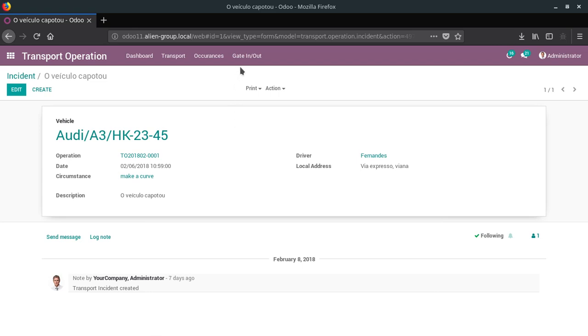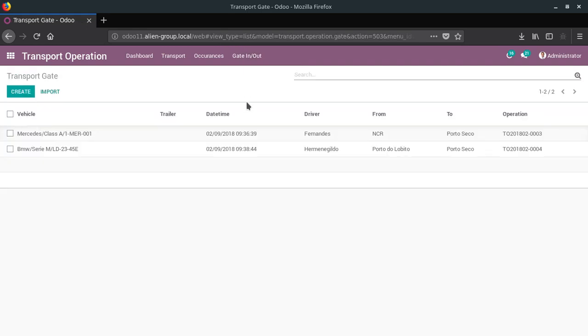Gate in, gate out is just a way of scheduling for companies, for example a truck company, if they have someone that controls which trucks can go out and which one can go in.